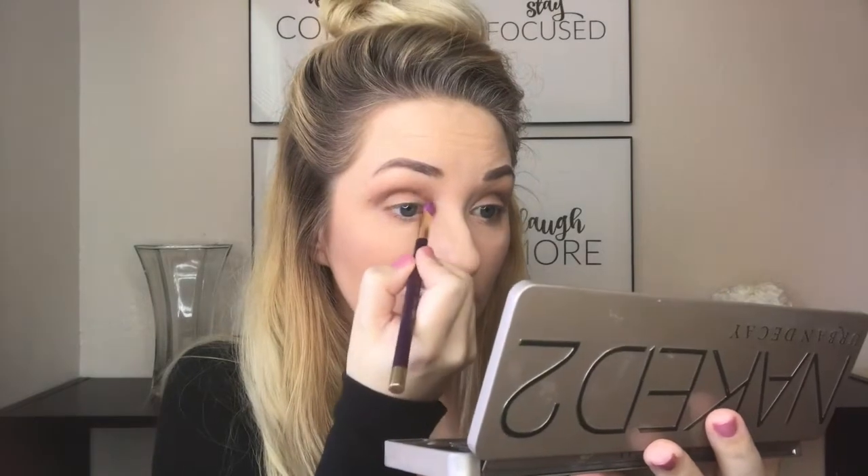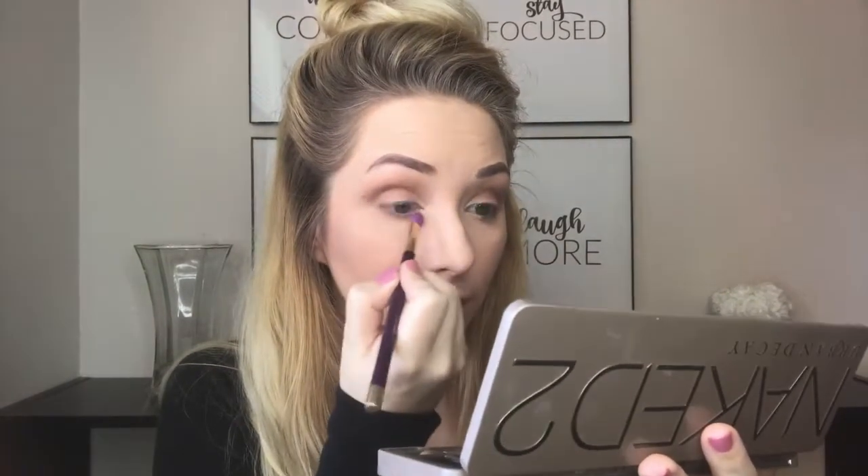Since this is an everyday look, it's not something I want to spend a whole lot of time on — I'm usually trying to be pretty quick about it. Next I'm going to go in with this lighter, bright color that has almost like a cream tone to it. I'm going to grab a little bit of that and put it in my inner eye. This makes a big difference — it's going to make your eyes look bigger and make them pop a little bit more, and it only takes a second.